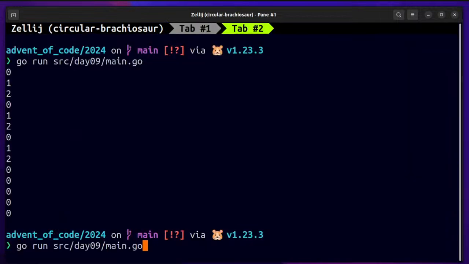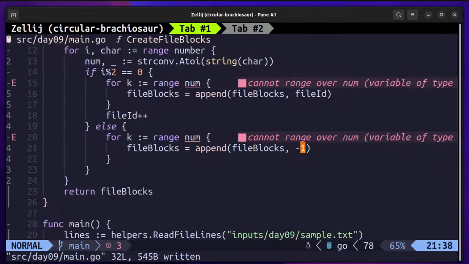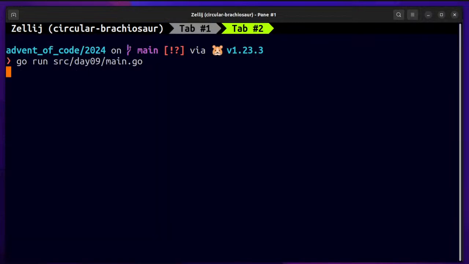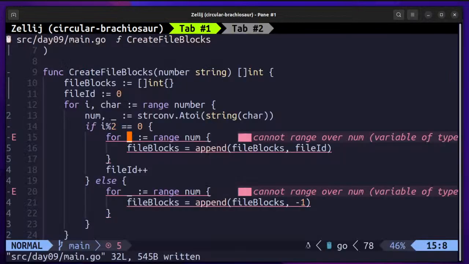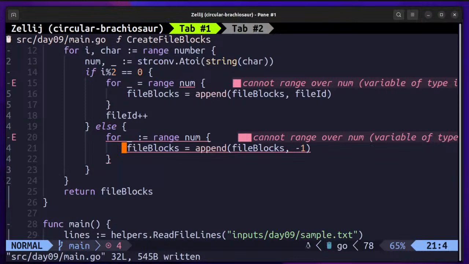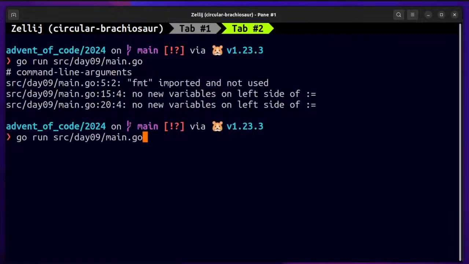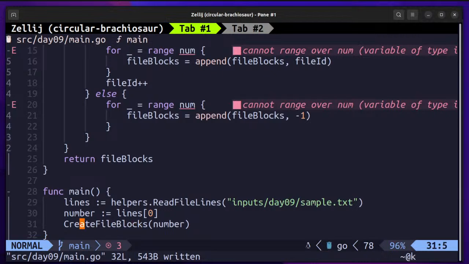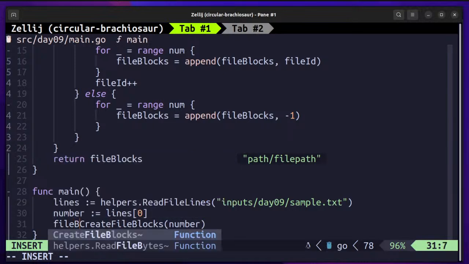Let's check that out. We don't need this. Content folder is not used. File blocks.